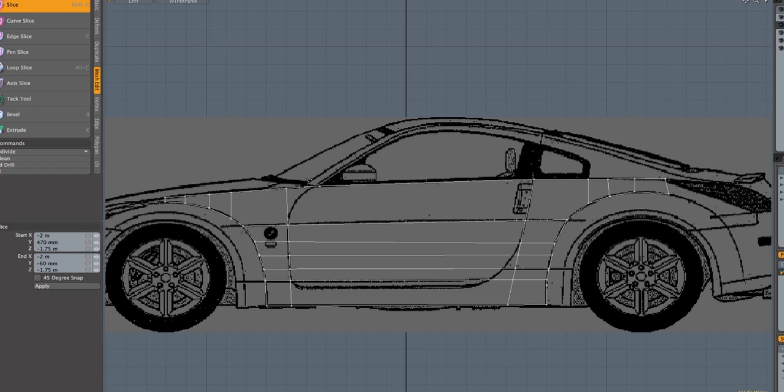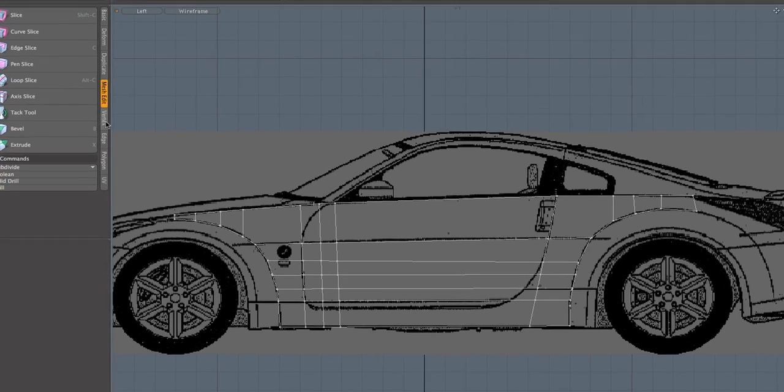Let me hit Shift C. Got these ones right here. Come down. And right here. Come down. Now, the vertices are not connected, so we're going to get some kind of weird results when we go into sub D mode, which you do by hitting the tab key. So what we need to do is join these verts.